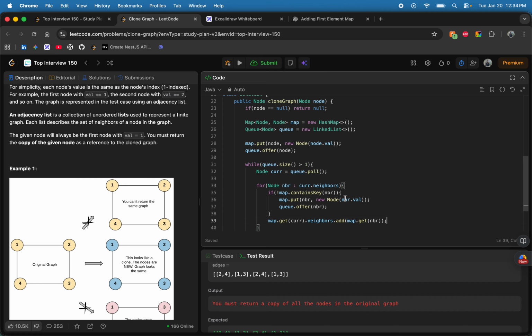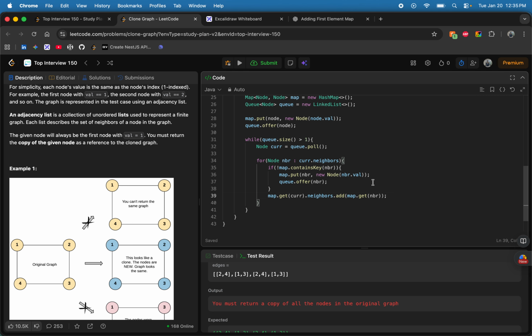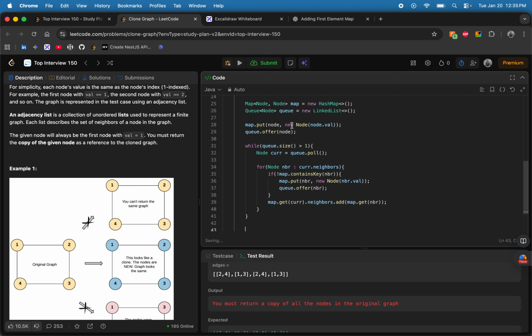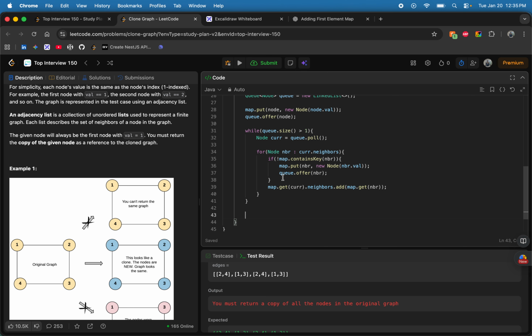You created a new node, then we added the new node to the current node. Okay, understood. Then we just return the first node: return map.get node.